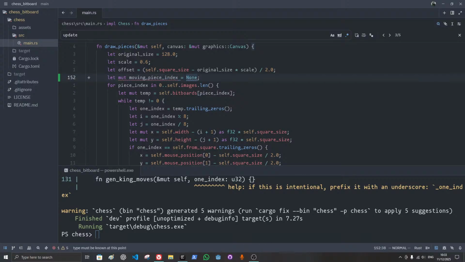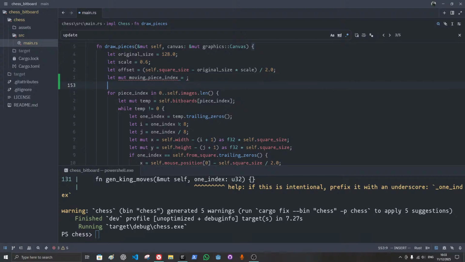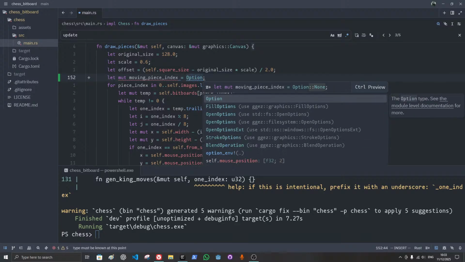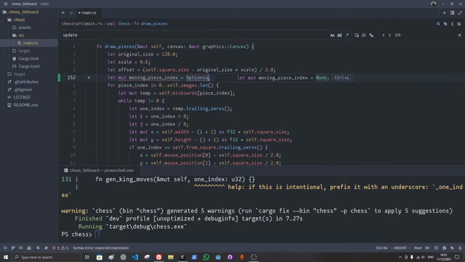I don't understand what's happening. Can I say it's an option? Use size. Does this work? And then put it none.